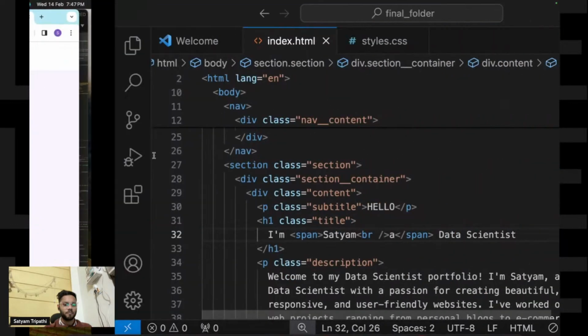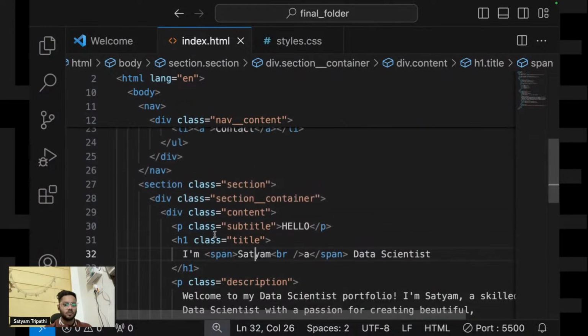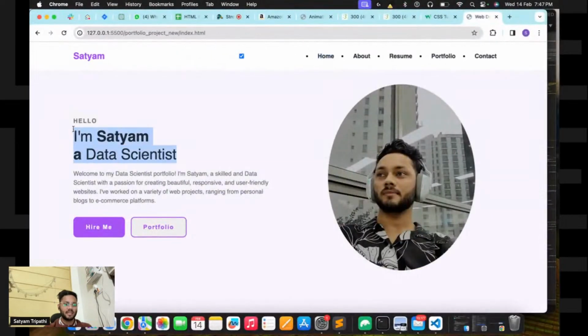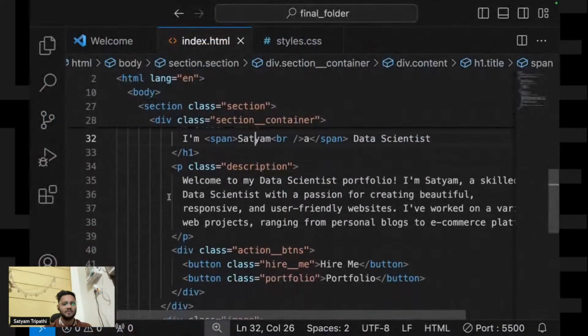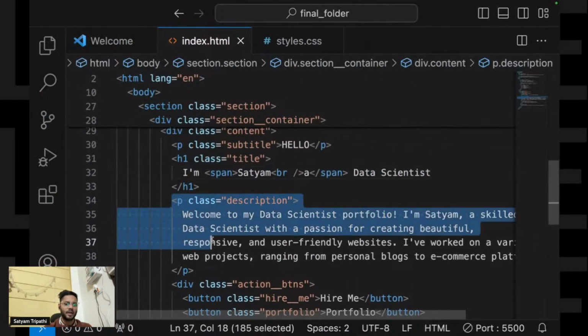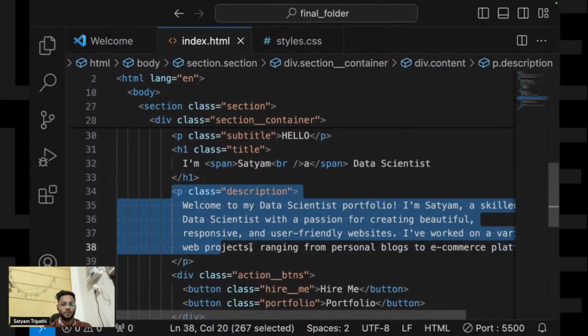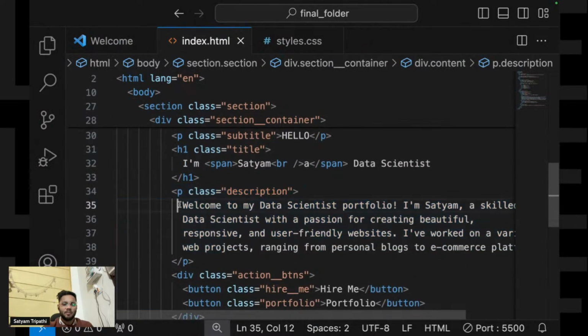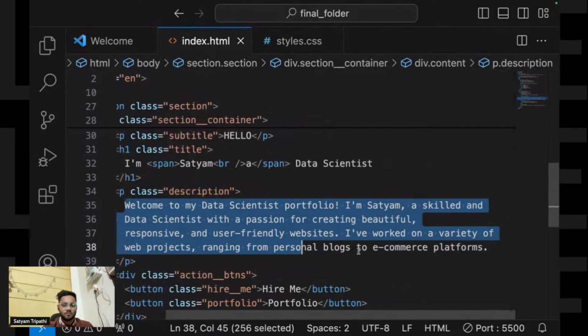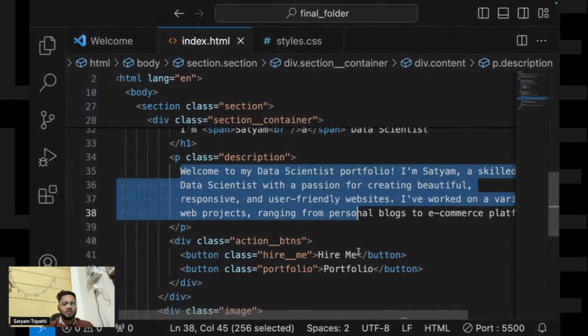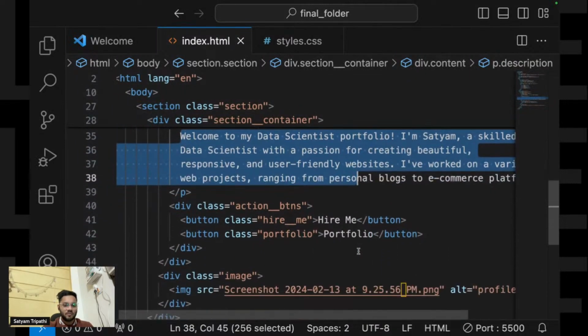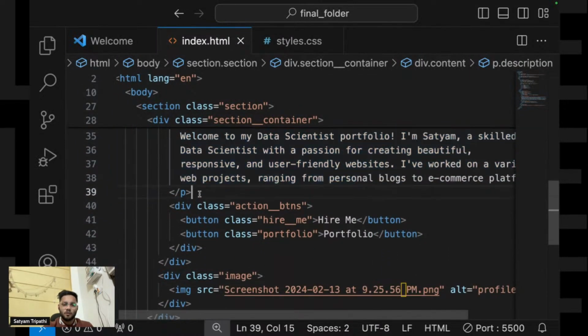So this is my one section. All the things that I have written over here will be in my paragraph. Or if I want, I can mention it in one more section also. I have just written about me over here. If you want, you can add something of your own about yourself also. And we have closed the paragraph.